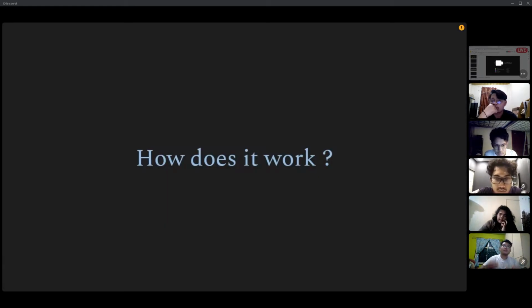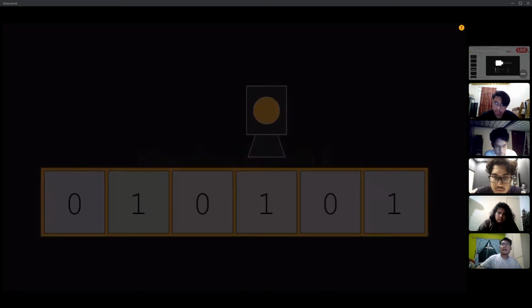So, next I will explain how a Turing machine works. To make the Turing machine work in coded form, we can start by thinking about making the tape. It can be a finite tape or an infinite tape, based on what we need. And we can write into a square, and inside the square it will depend on the digit that we want. It can be either 0 or 1, or it can also be a space.